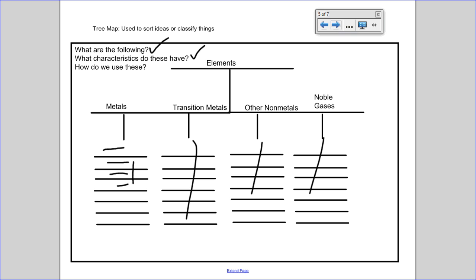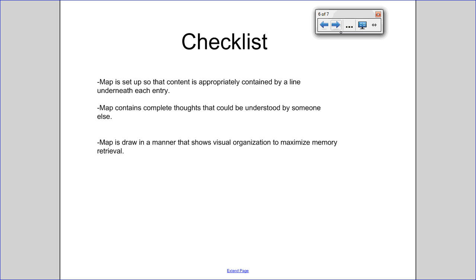All right, well, maybe that's not really what you want to work with either. Maybe your frame of reference is, how do we use these? Okay, so you'll go under, and in your metals, you'll describe and list how we use them in real life, the transitional metals, the non-metals, the noble gases, etc. Okay, so in this case, the frame of reference does become crucial. All right, that is essentially it. That is our map. That is our tree map.